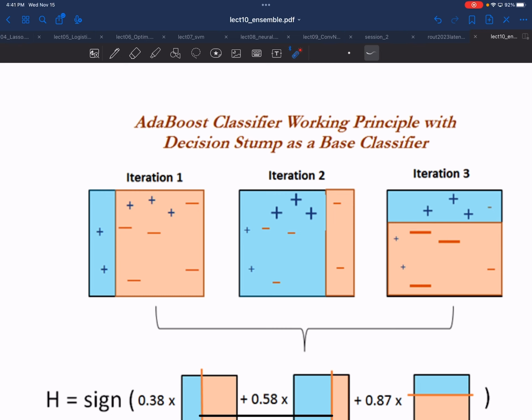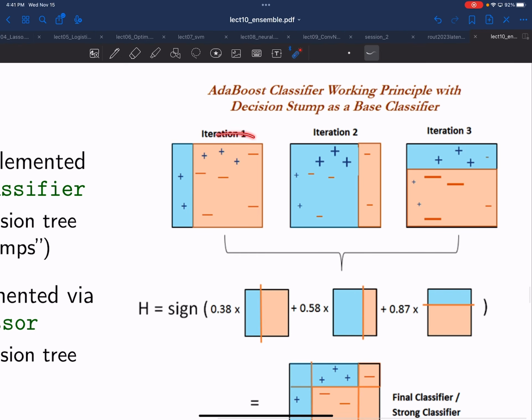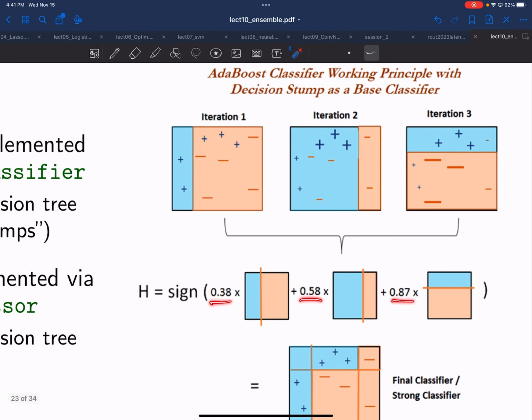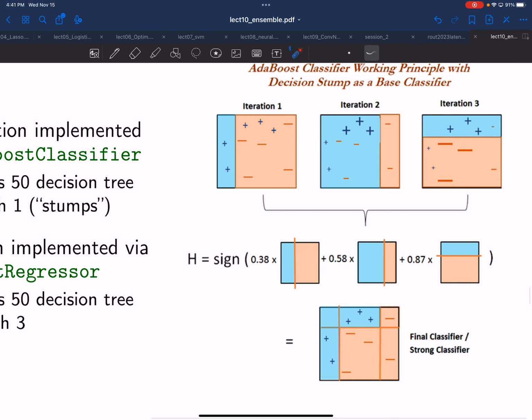And when we're done, each of our base classifiers, as a stump, is pretty limited. But here are the alphas, which were optimized by setting the gradient to 0. When we combine 0.38 times the first one plus 0.58 times the second plus 0.87 times the third, we finally get a final classifier that, as you can see, perfectly classifies all our training data. So even though these base classifiers are weak learners, they were really simple. By putting them together, we got a really strong classifier in the end. Okay, so just a visual toy example.